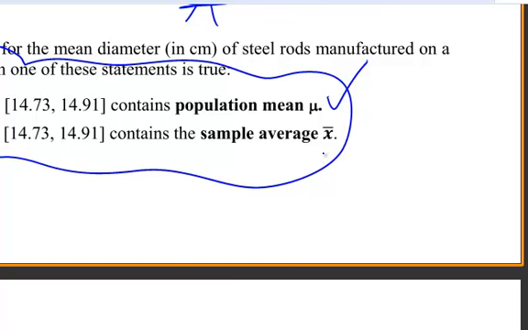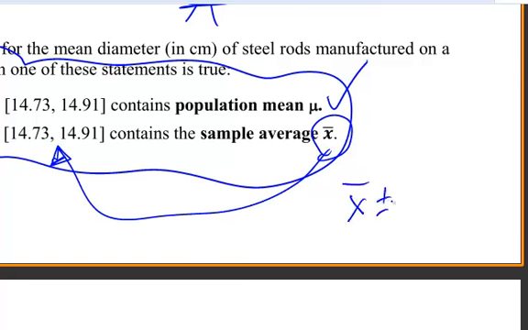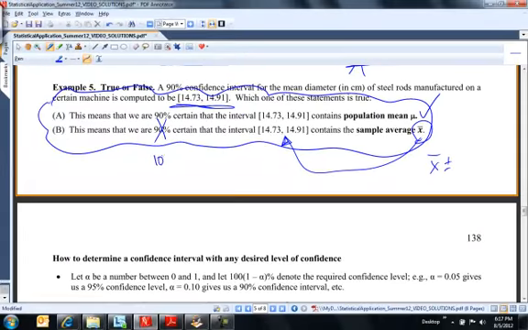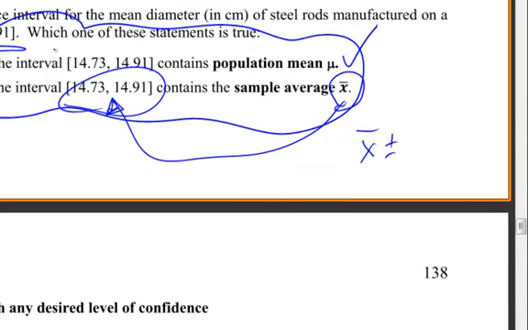And no, this means there's a 90% chance that the interval contains the sample average. Well, we know that the sample average is in the center of this confidence interval because we build it with x bar plus or minus. So we know that we are 100% certain that x bar is in there. In fact, we know it's right in the center. I hope that makes sense. It's more just the language: when you build an interval, you're building it for a parameter, an unknown population value, and you use your sample data to construct it.